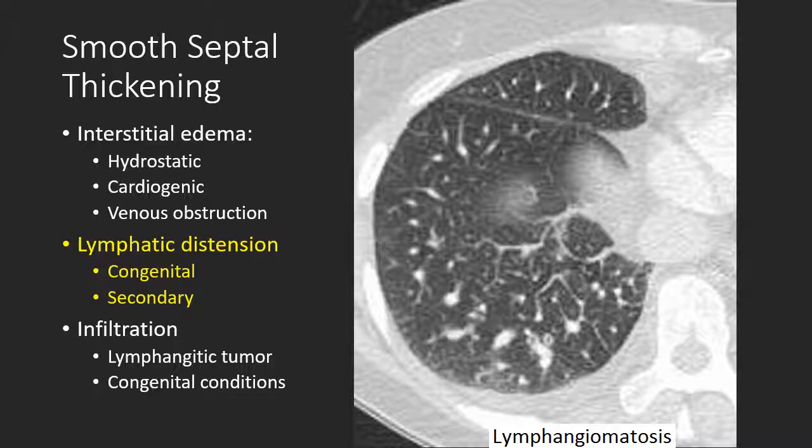We again have areas of septal thickening within the lungs. You can see outlines of the secondary pulmonary lobules within the lung parenchyma. We also have a pleural effusion. These findings are nonspecific, but what really gives us away is that the pleural effusion was chylous. It actually had lymphatic fluid within the pleural collection. So perhaps then we're looking at pulmonary lymphangiomatosis.